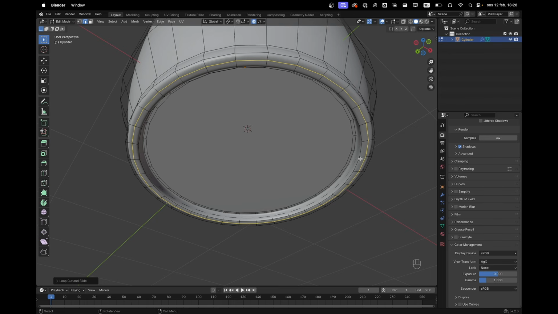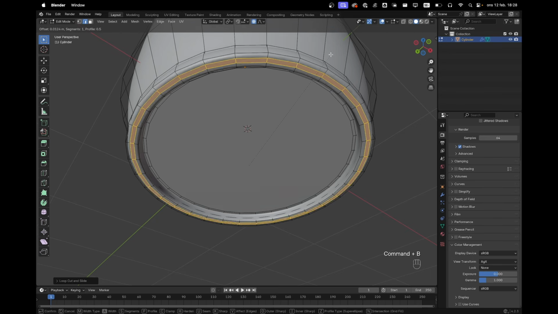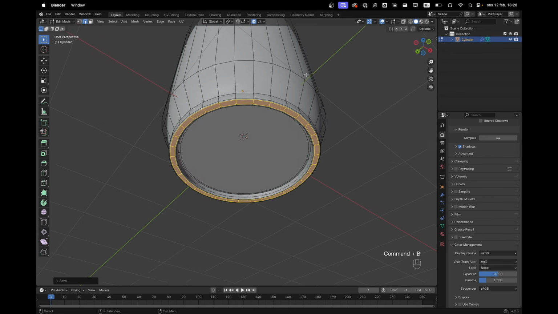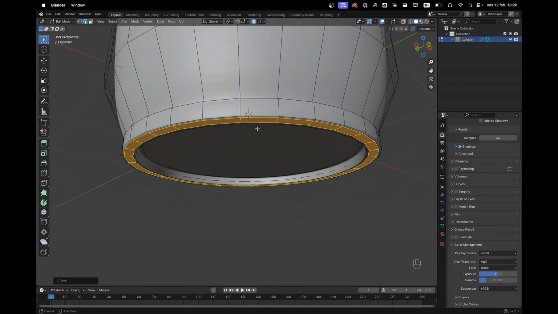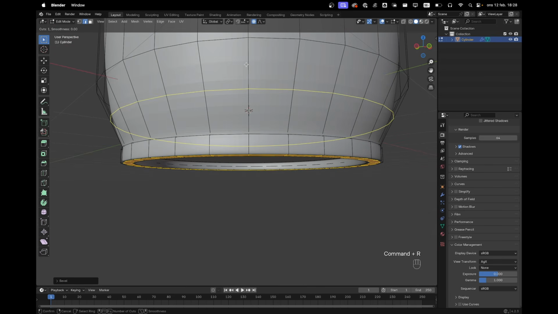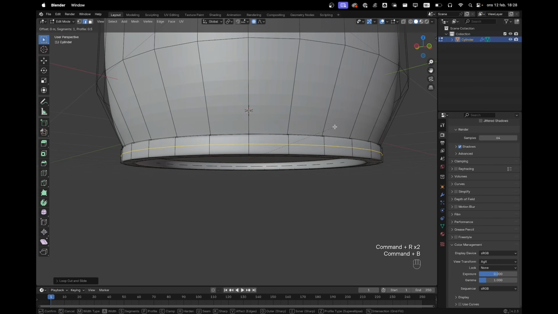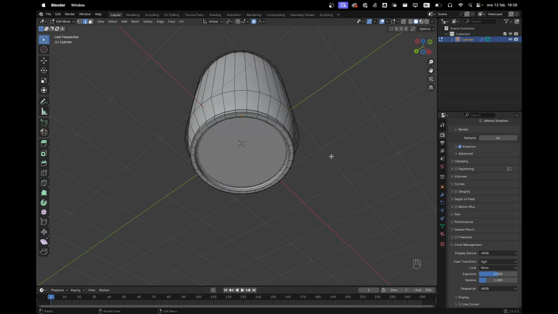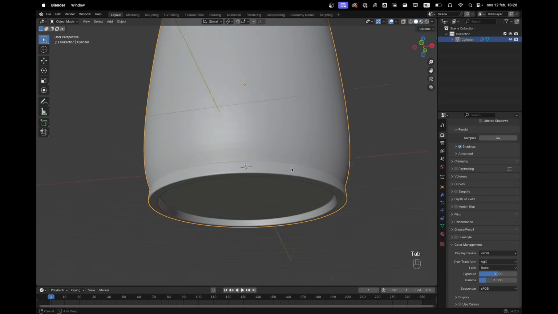And then when this edge is still selected, I'll press Ctrl B and I'll bevel it so they're both a bit more to the sides. And then I'm gonna add a loop cut right there and move it all the way down, and then add one there, press Ctrl B and do the same as before. Like that, there we go, and then you can kind of see that we're getting our shape back.